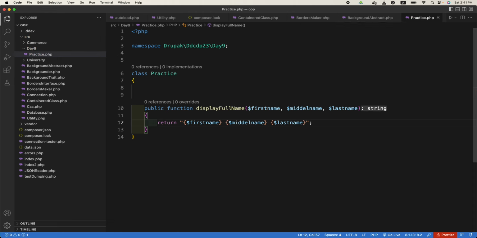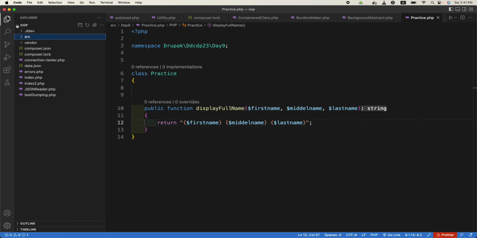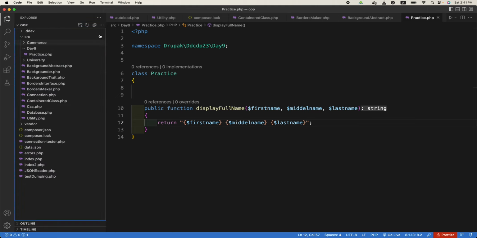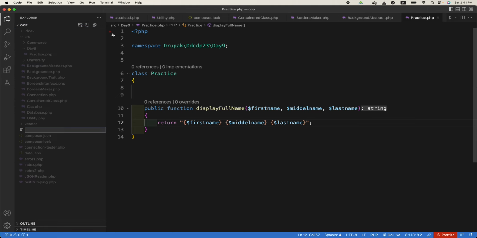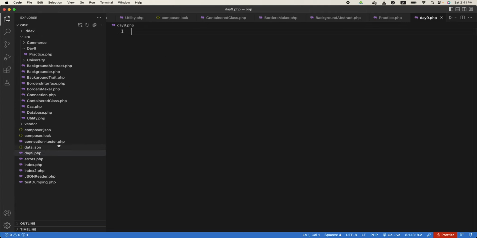Now I will create a new file in the root of the site. We'll call it day9.php, simple, day9.php, because a class by itself cannot do anything.